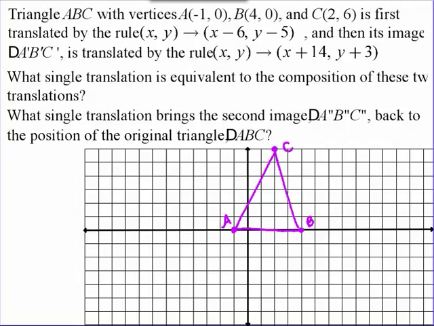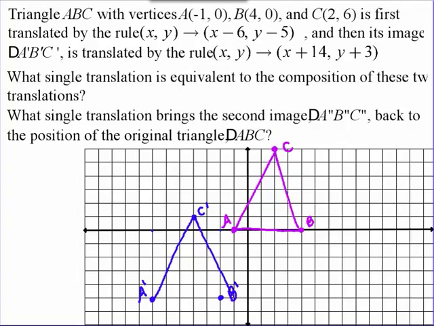You take x. Go where? Left 6. Okay, then what do I do? Down 5. So here's where A prime is. Let's review again what that x minus 6 means. It means I'm going to go 6 to the left, and I'm going to go 5 down. So B, I'm going to go 6 left, then 5 down. So here's my new B prime. And then C, I'm going to go 6 to the left, and then 5 down. So here's C prime. So here's what your first one looks like.